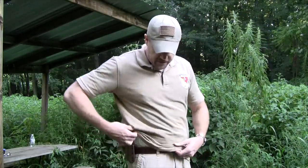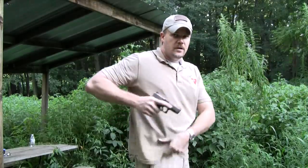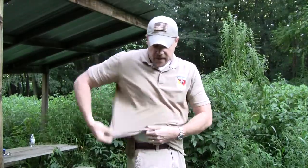And like I said, it's very comfortable, and the presentation from concealment is smooth and easy. And I really like how the pistol locks into the holster.